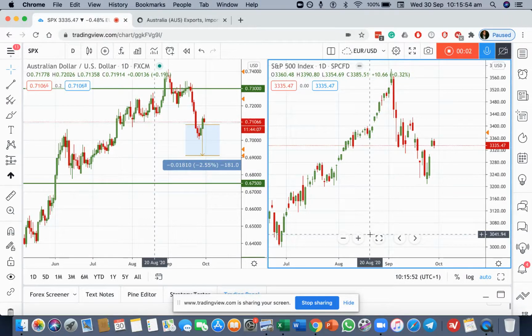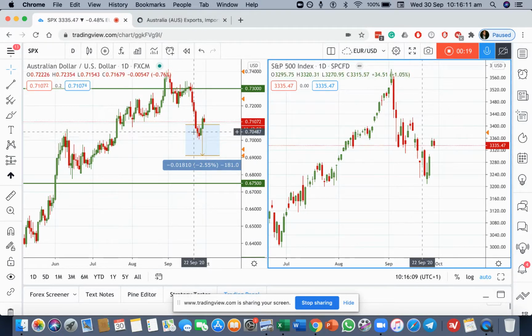Okay, so we have potential buying opportunities in the markets at the moment with the Aussie dollar against the US dollar, and the Aussie dollar against the Japanese yen. And it's important to understand Australia's dependence on its main export, iron ore, and how that has a big impact on the currency's value in the currency markets.